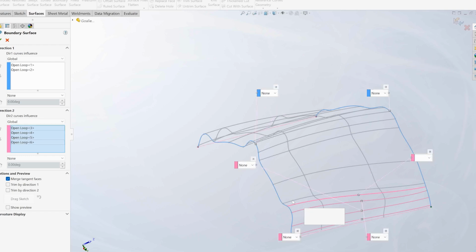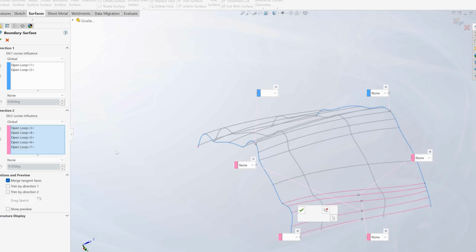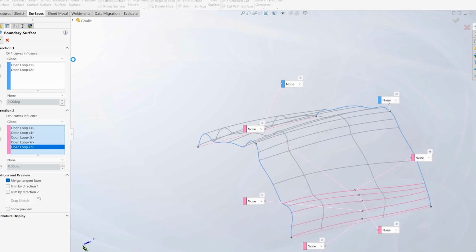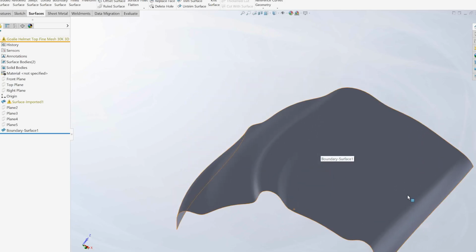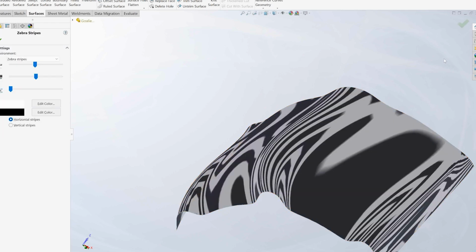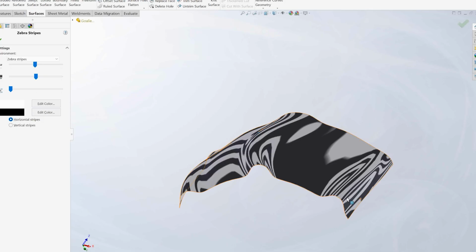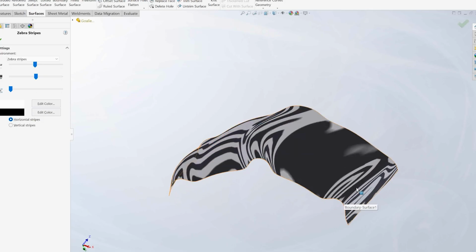So I think one more should give us a pretty good representation of what that section of the scan would look like. So I now have 5 guide curves in place. I can hit OK, and that's going to alter our model. Now up here we see that it's having the guide curves on this side versus over here. It doesn't quite know what's going on in this middle area, so they get a little weird, but I'm going to focus primarily on this area that we put these guide curves in, and I can add zebra curves to give us a representation of what that flow looks like as the reflections model off it.